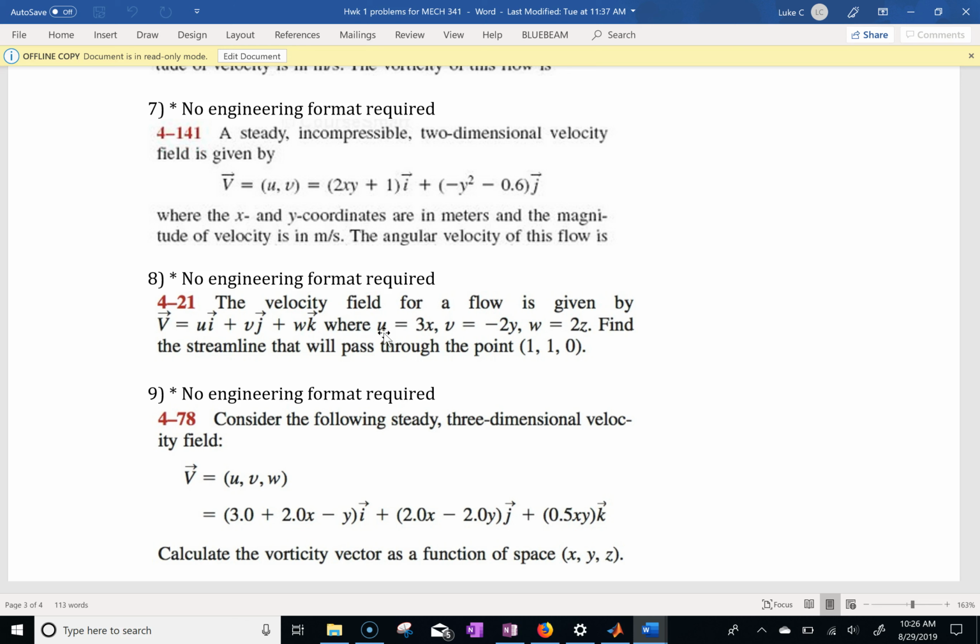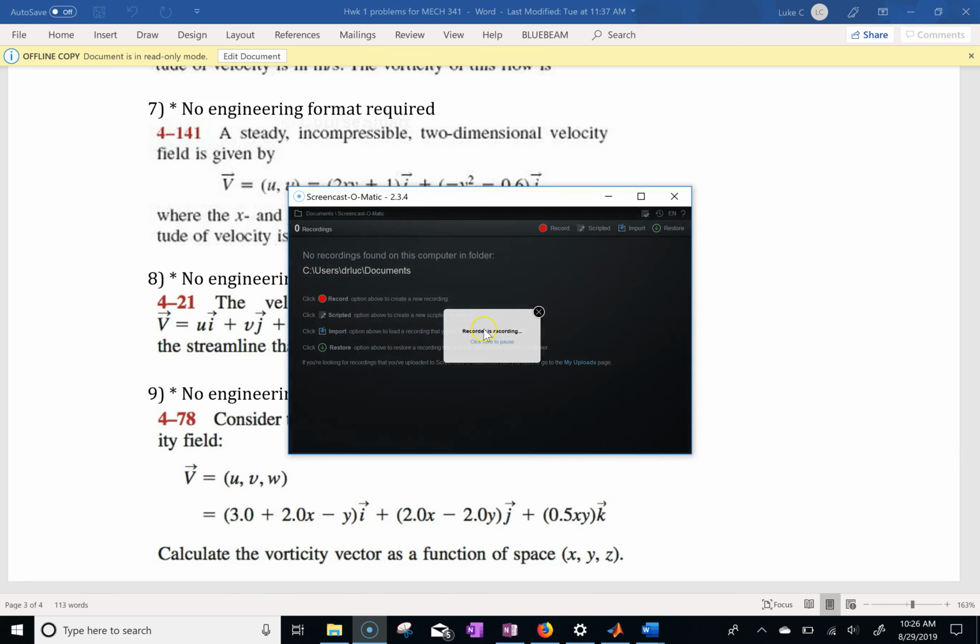Any questions? If you have questions, you can always email me, like most people do. If you do have a question, just take a picture of your work and send it to me. Then I know what you're looking at. Other than that, I'm not sure what else. So, okay, thank you. Remember, Tuesday, meet in the lab.